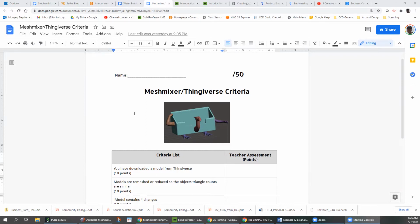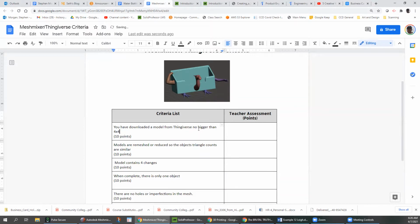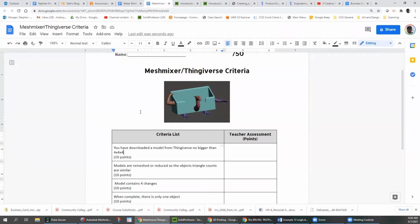But what I'm going to have you do, and ideally, the maximum size would be 4 inches by 4 inches by 4 inches, or smaller, so it'll fit in a cube that's 4 by 4 by 4, so that we can print it. So the first thing I'm going to have you do is download a model from Thingiverse. Let me add in here, no bigger than 4 by 4 by 4 inches. Okay, so this can be anything. So you can definitely make it something useful, something you want to do.